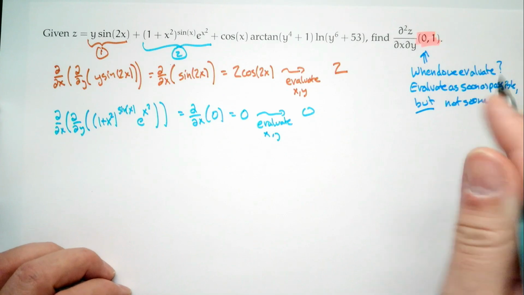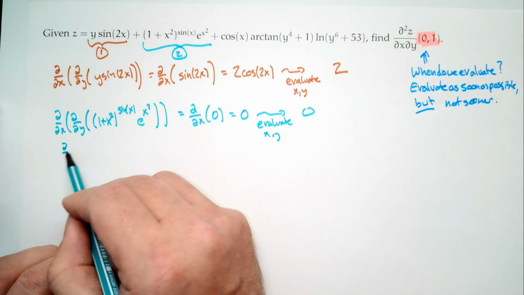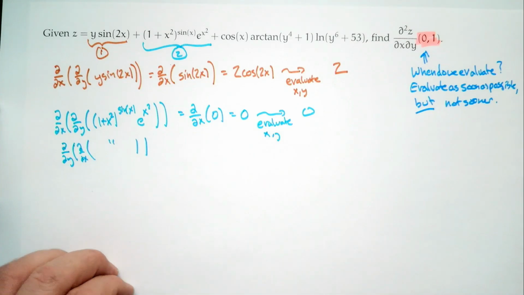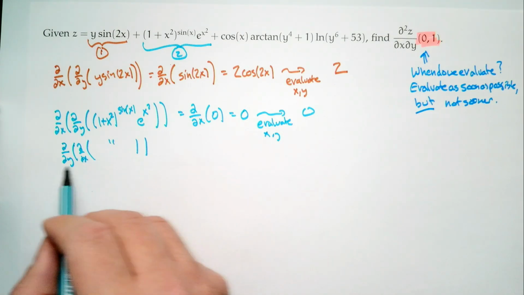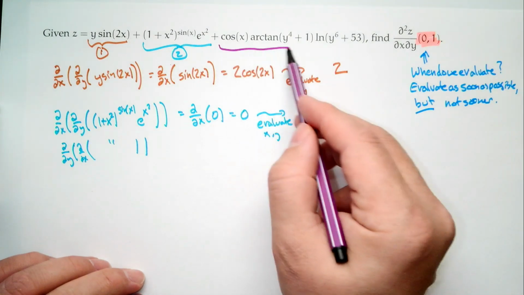Now here, we got lucky. What if we had the following: partial y of partial x of this term? What would we do? Well, the answer is we just would swap the order we take derivatives, because for our class, the order we take derivatives doesn't matter. So if there's an easy derivative to take, take the easier derivative first. And then life is good. All right. Well, that might be useful to keep in mind as we head into this rather long one.